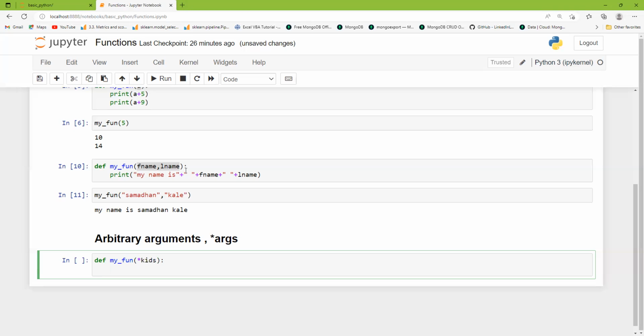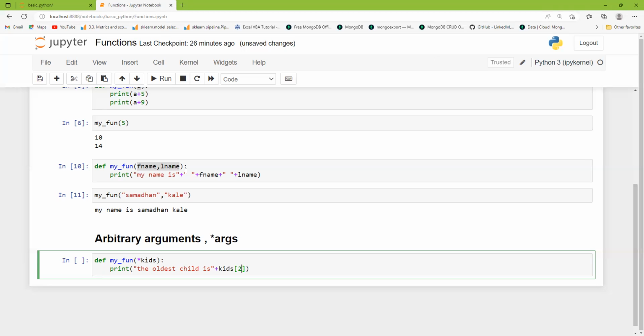Now I will print in this function, the oldest child is, plus kids of 2.